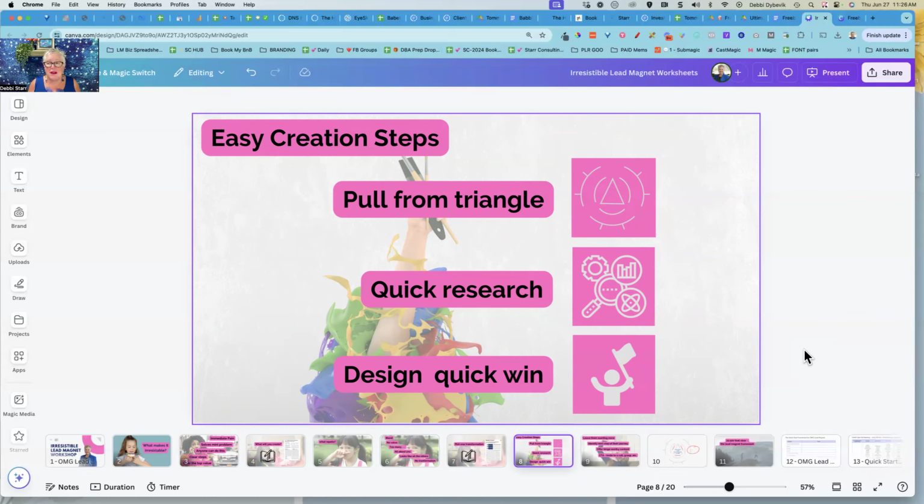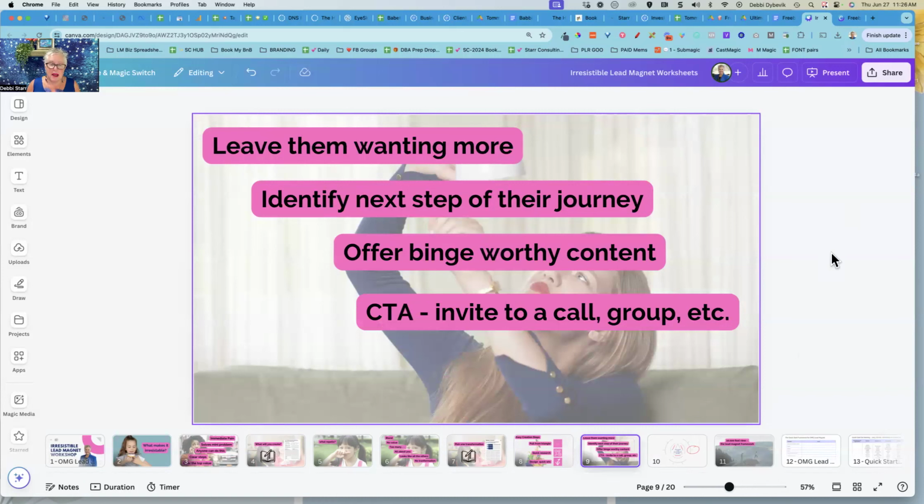It only took me about 30 minutes to consume it. But it was awesome, one of the best things I've purchased. I probably would have paid more, because it was solving a specific problem. It cut to the chase and helped me solve that little mini problem. It was a quick win. That's what we want for our lead magnets.